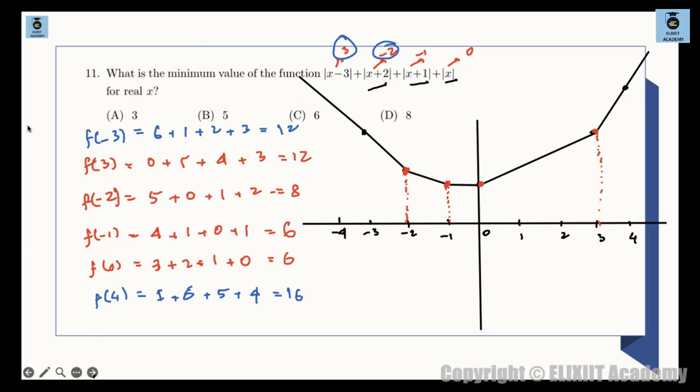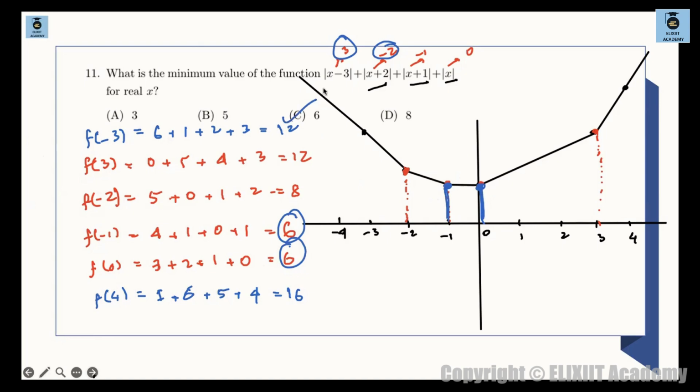So you can see the minimum value of the function will be at these two places. Minimum value पूछा है ना, कि इस पॉइंट पे वो नहीं पूछा है. They are not asking for which point you are getting the minimum value. मिनिमम वैल्यू क्या है, तो what is the minimum value, यहाँ पे आया ना, मिनिमम वैल्यू माने लोएस्ट हाइट. सबसे जो लोएस्ट हाइट है तो यही तो है. तो what is this, 6 है ना, -1 पे और 0 पे. Both of these places we are getting minimum value. So what is the minimum value? Minimum value is 6. So option C must be correct.